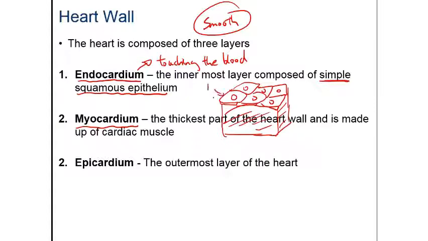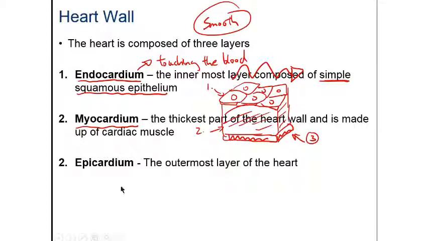So this layer, endocardium number 1. This layer, myocardium, and then you have the epicardium on the outside. There's the epicardium right there. Okay, epicardium. That's number 3. Okay, so together these 3 things make up the heart wall. And the blood, again, right, the blood would be over here, right, passing through the endocardium layer.